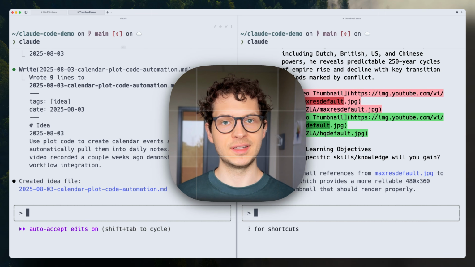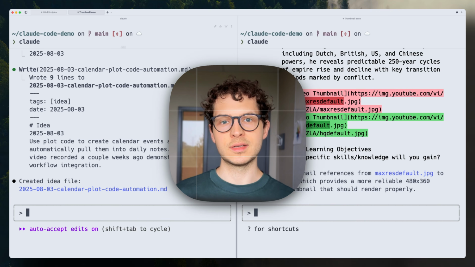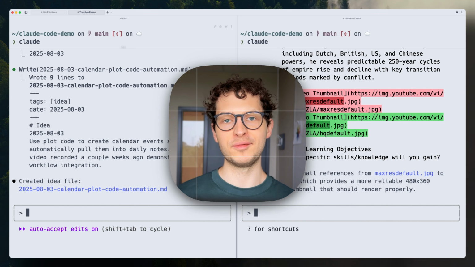For me personally, I start thinking about notes with a goal and intent in mind. I start asking questions: where do I take this note? And I envision the process of what's going to happen with this note. So I start thinking in terms of workflows. I just started with a simple idea command, and now I have a command for literally everything, for my morning check-ins, for my weekly reviews.